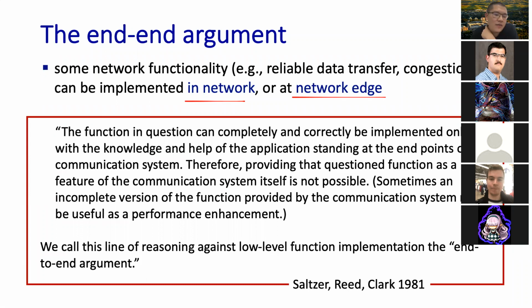This is a kind of long description, a complicated thing, but if you want to summarize, the conclusion based on this argument is that according to this principle, the application specific feature like reliable data transfer, you want to have reliable data transfer, this is an application specific feature that resides in the communicating end nodes of the network rather than the intermediary nodes, such as gateways or routers that exist to establish the network.